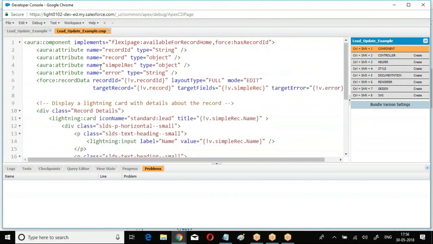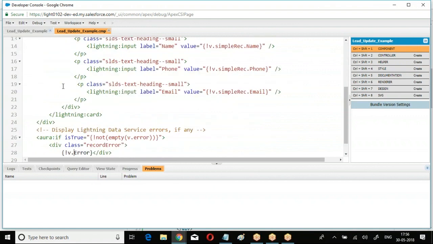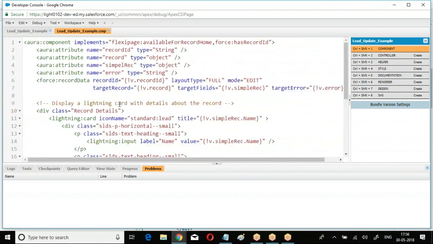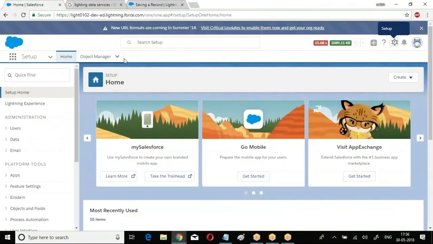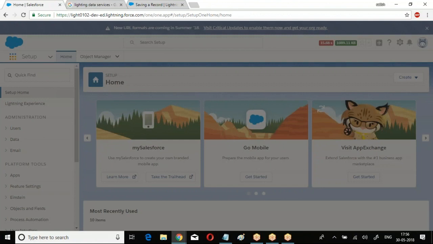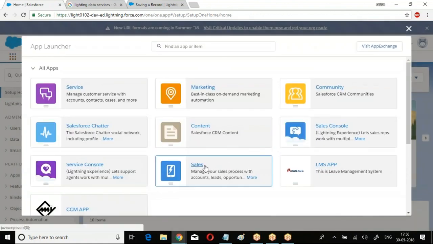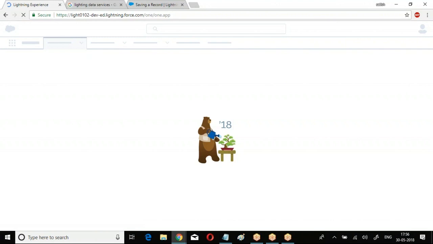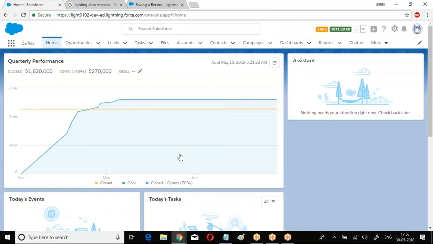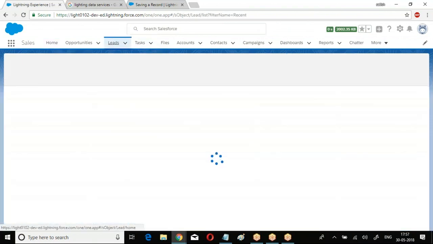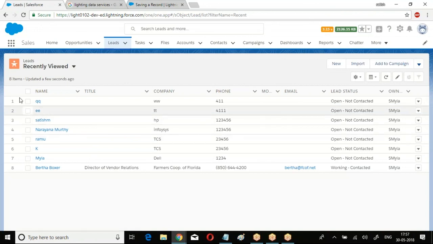Now we created a component, a card in which we are trying to print three elements. Right, boss? Now how do you include this in Lightning? Go to the application. Go to the leads.